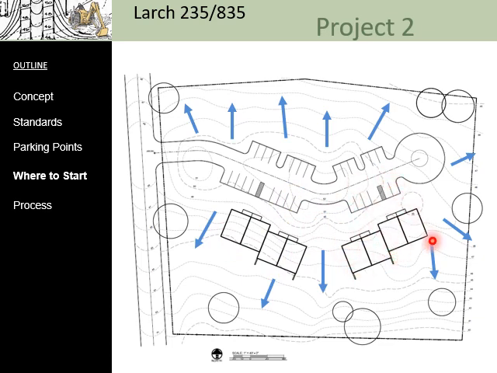So that's the reason we've already shown you the direction you should drain this parking lot. But understanding where things are going to be draining is always the second part that you want to consider as you're starting an assignment like this.